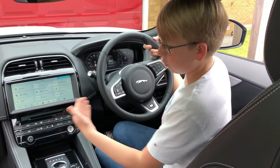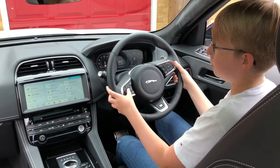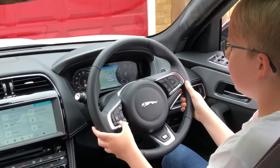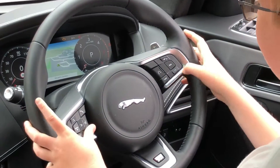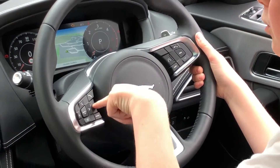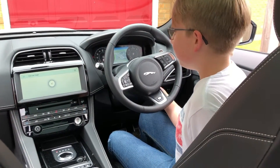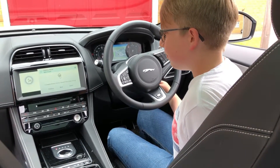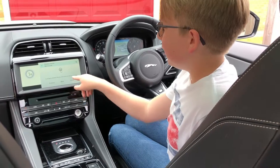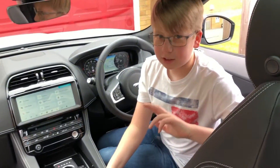So all these controls here are for the AC. And on the steering wheel you've got controls to navigate the centre dials — you can press OK and all that. And then you've got cruise control and lane assist control. And there's a voice assistant — let's try her. She says: 'Welcome to the voice tutorial. For the next few minutes you'll hear how you can use your voice.' So pretty much it is all very nice.